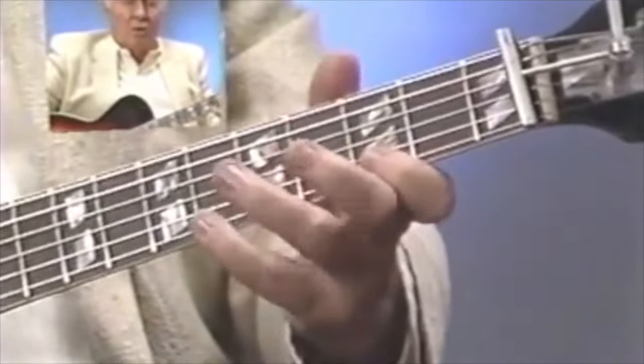I'm going to show you a new chord formation that we haven't played from before. We're still in the key of G, which just sort of simplifies the whole thing, but as I said before, doesn't mean it won't work in any key. It'll work in any key. Before I was playing the G formation here. Now I've moved it up to here, to the 7th fret.